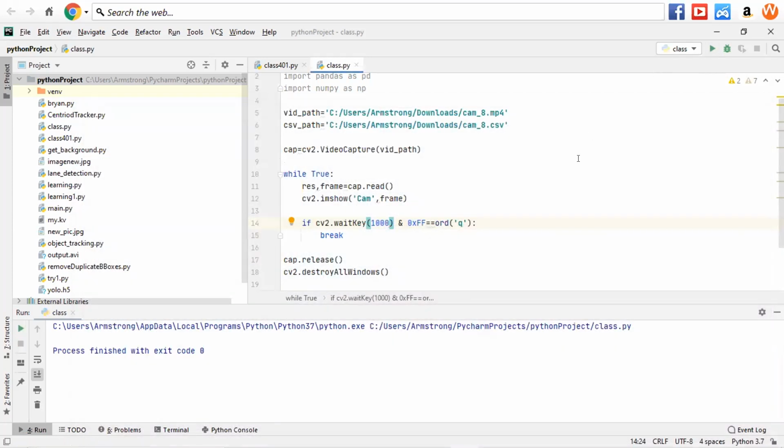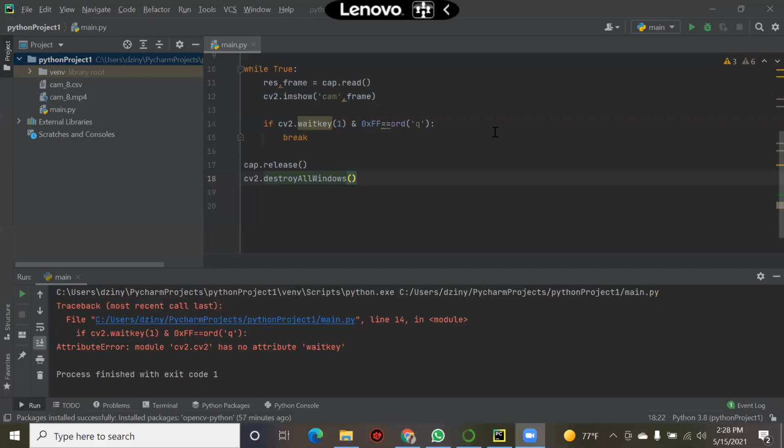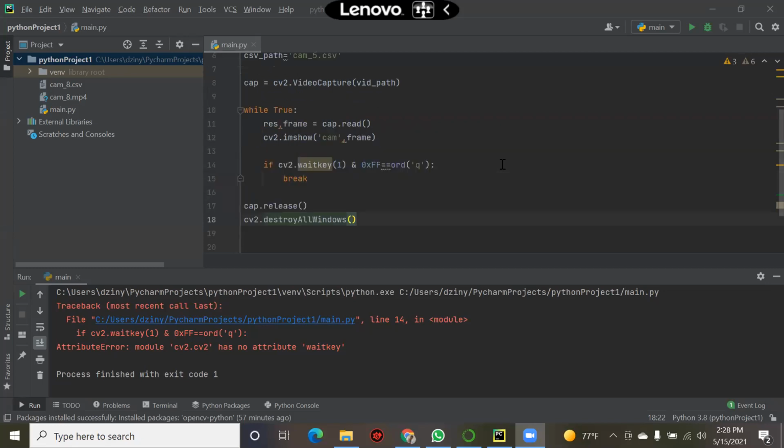I'm still getting an error. Can you share your screen? Let me see where the error is coming from. You have access to share screen. So if... attribute CV has no waitKey.